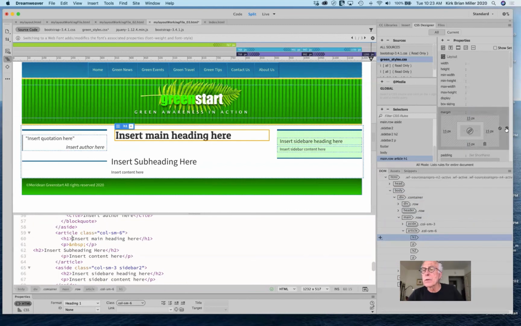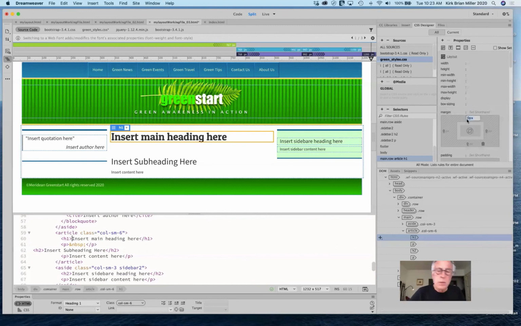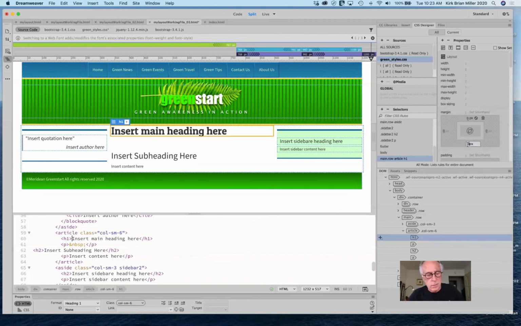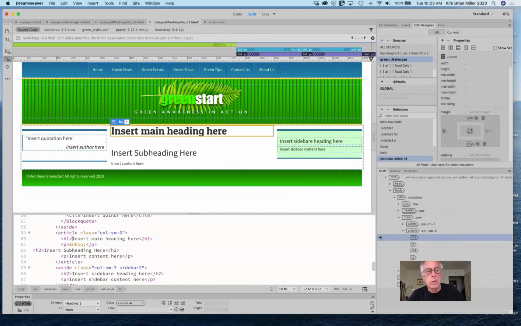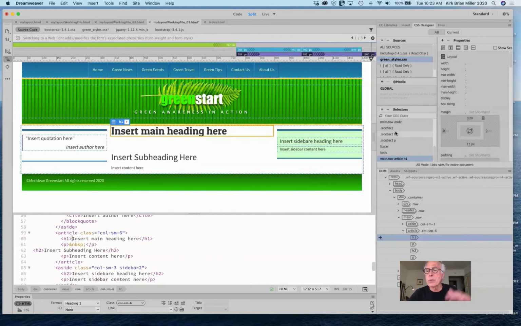Let's clear all of this. And I'm going to put 0 at the top, right here. And then at the bottom, I want 15 pixels. There we go. So that pushes it down just a little bit. I would prefer to have, so the headline, the header, doesn't touch or come close to touching the top.